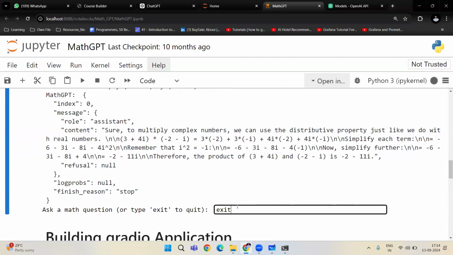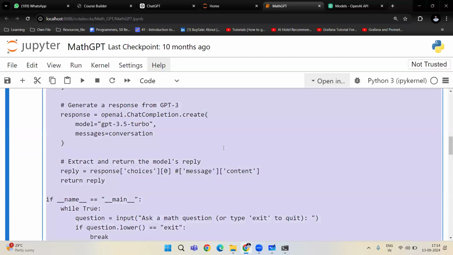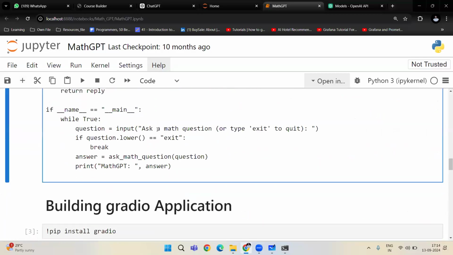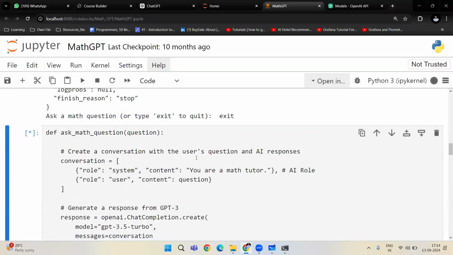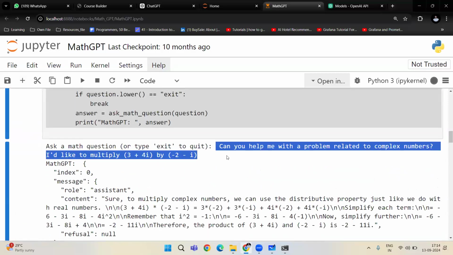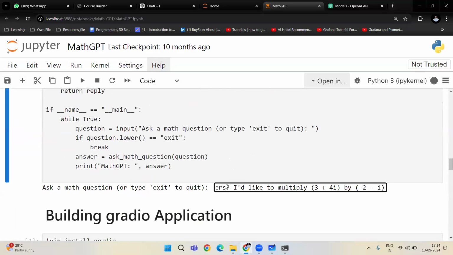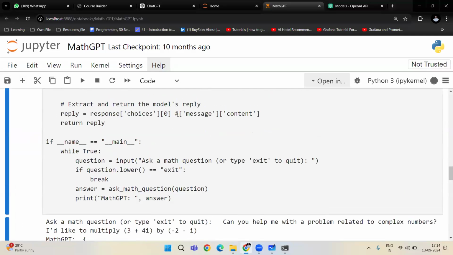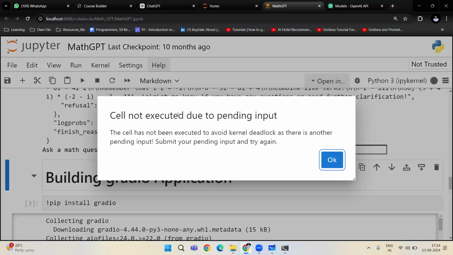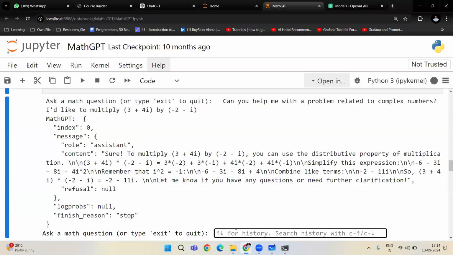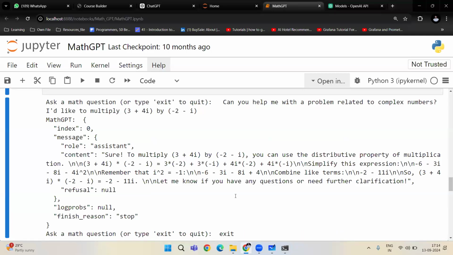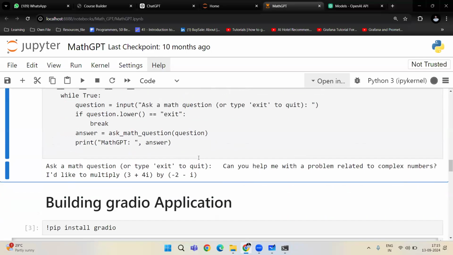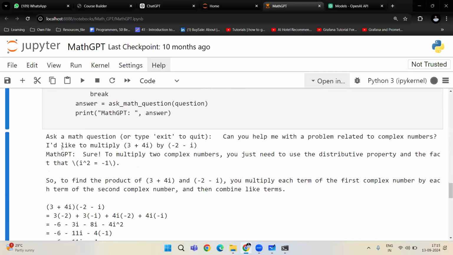So let me exit here. Now let me copy this particular code again and take it into a new shell. Let me execute. Now again, I'm asking the same question from here. Let me press enter. Now as you can see, we are not getting the okay, so I need to uncomment this one actually. Let me execute once again and then press enter. Now we will get the responses without the unnecessary things.